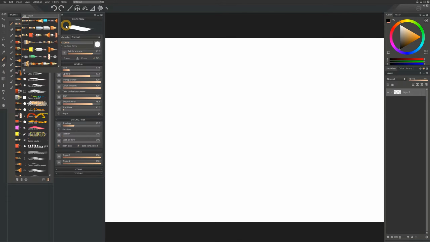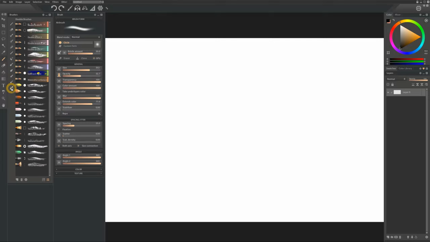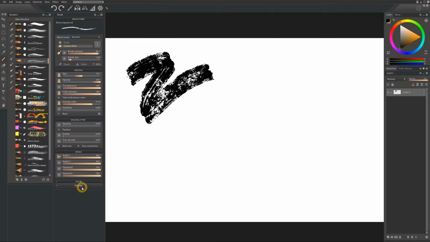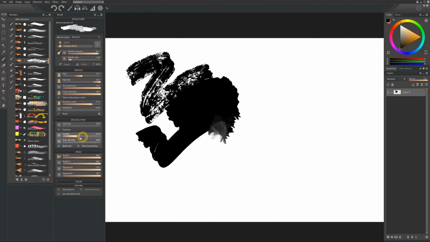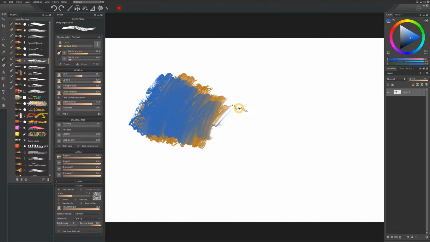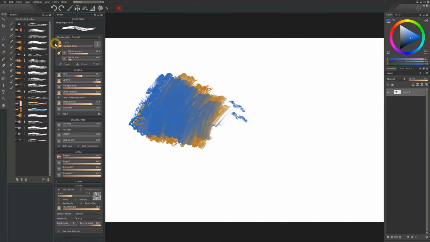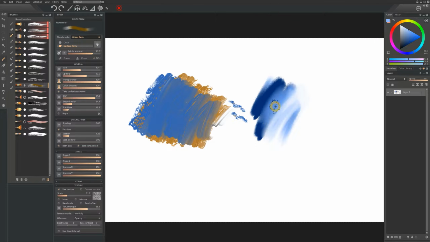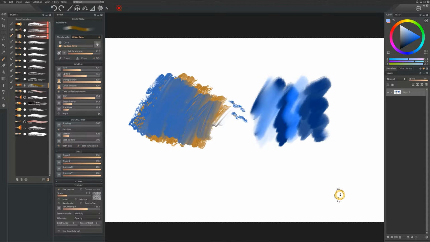Let's start with the brushes in PaintStorm Studio. The overall variety of default brushes in PaintStorm Studio is good. There are lots of brush categories and loads of brush variants. The brushes are also quite customizable with a good variety of brush properties. However, the organic media effects are not up to modern standards.